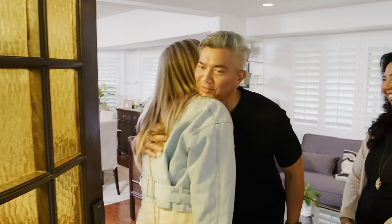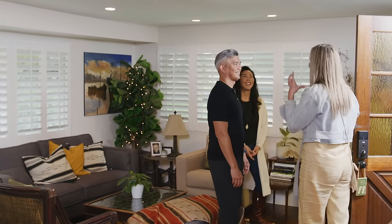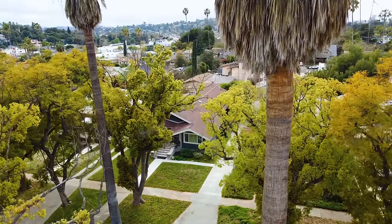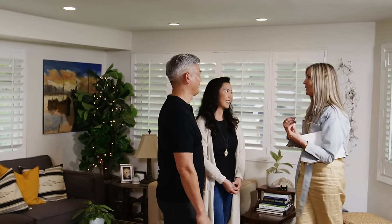Thank you for having me. I'm Anne-Marie, I'm so excited to meet you. Nice to meet you — Garmin and Pon. This is the cutest little bungalow. I have a crush on houses. I think these kinds of homes can have so much more detail and it matters so much more. I'm kind of excited to be in this.